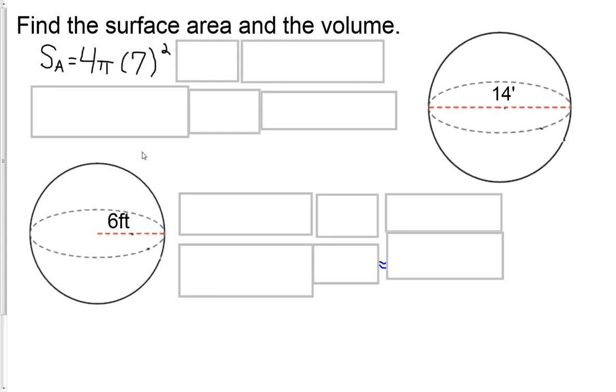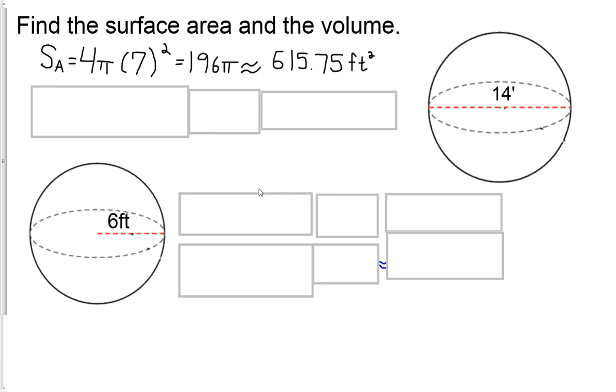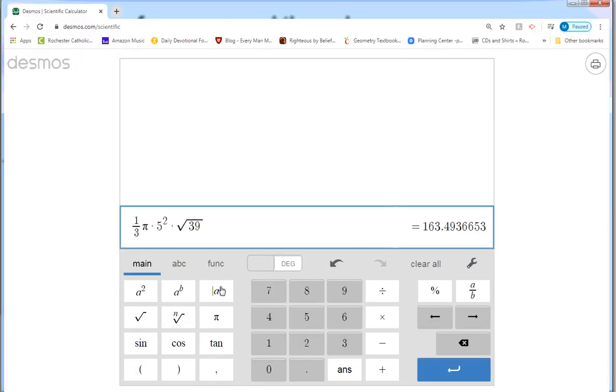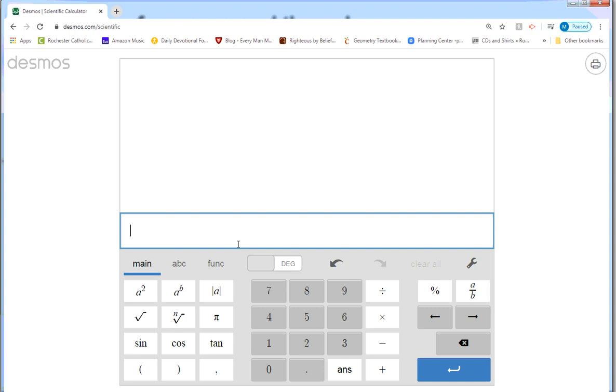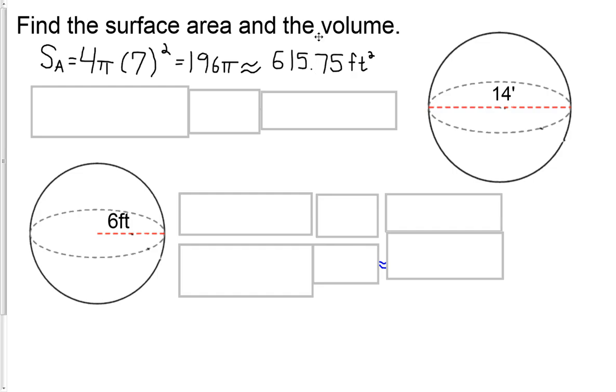Surface area is going to be 4 pi r squared. Well, r is 7, so 4 pi times 7 squared. Plugging it in, we get 196 pi. And then we calculate, and as a reminder, using Desmos, Desmos.com/scientific. If you don't have a great calculator on your computer, even the basic calculator on your computer isn't always the best. So 4 pi, radius 7 squared, 615.75. I didn't even hit the multiply button. It does it for me. You can still stick a multiply in there; it won't change your answer. But it's pretty quick, pretty simple. So 4 pi 7 squared is 615.75. We are rounding to the nearest hundredth, so it stays at 0.75.